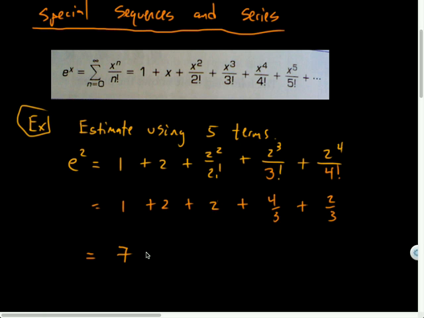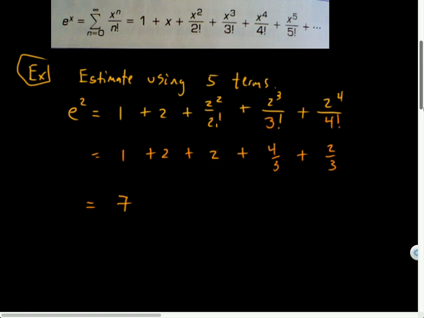So that's not very interesting, is it? And let's compare this to what is e squared exactly. So this one's an approximation, or at least our calculator's more accurate approximation of it. E to the second power is 7.389056099. A little sloppy there, but that's okay. So right now it doesn't seem like the best estimate. But the more terms that I go out, the more accurate it will become, is the idea.